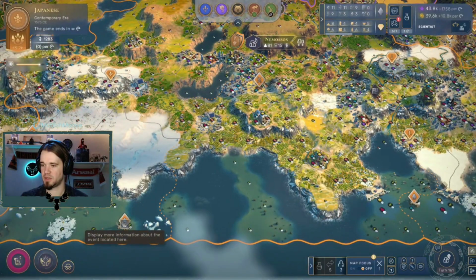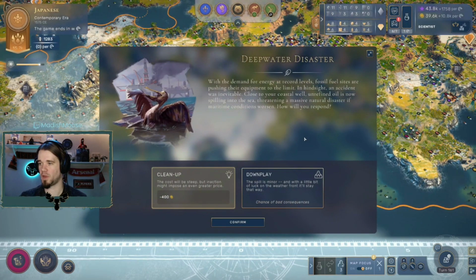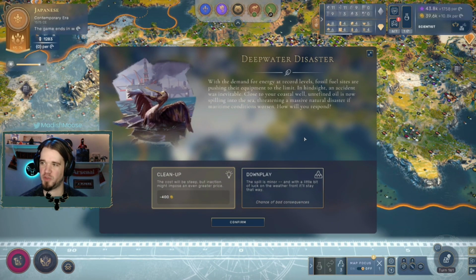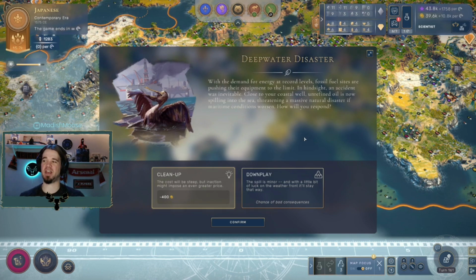What is this? Oh. Uh-oh. Deep water disaster. The demand of energy at record levels. Fossil fuel sites are pushing their equipment to the limit. In hindsight, an accident was inevitable. Close to your coastal well, unrefined oil is now spilling into the sea, threatening a massive natural disaster if maritime conditions worsen. How will you respond?